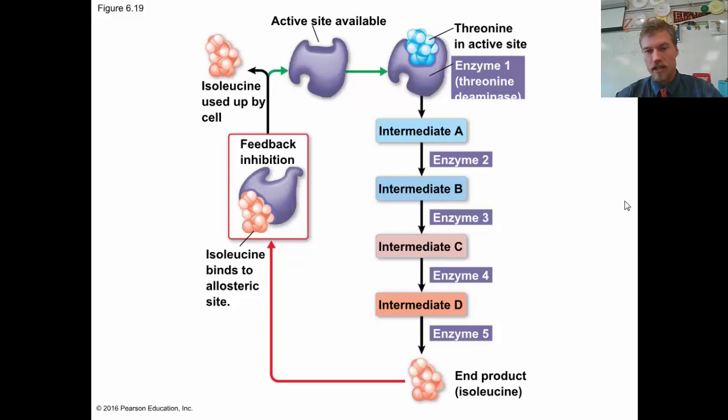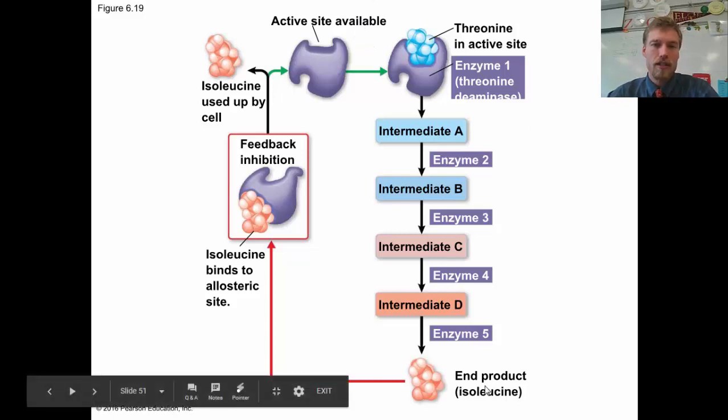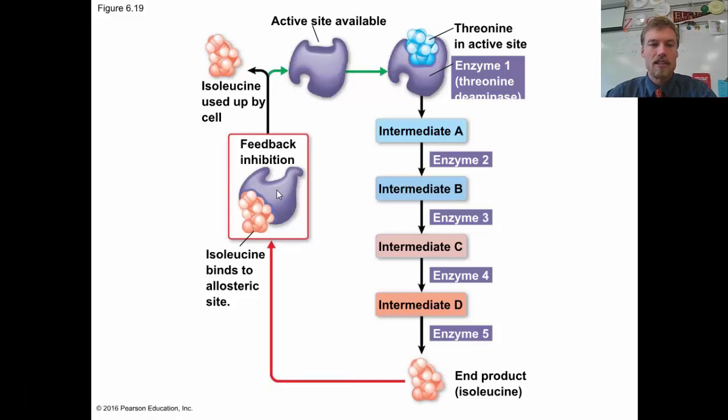So here's an example of feedback inhibition. This is an enzyme which is going to take threonine and turn it into isoleucine. These are both amino acids. And so the end product, isoleucine, is actually a non-competitive inhibitor. And so it's going to bind to the enzyme that is going to start this process, and it's going to change the active site so that the threonine cannot bind. And so basically, when you have high levels of isoleucine, you don't need more of it, so you stop the process of making more of it, which is good and efficient, and again, it prevents the cells from wasting resources.